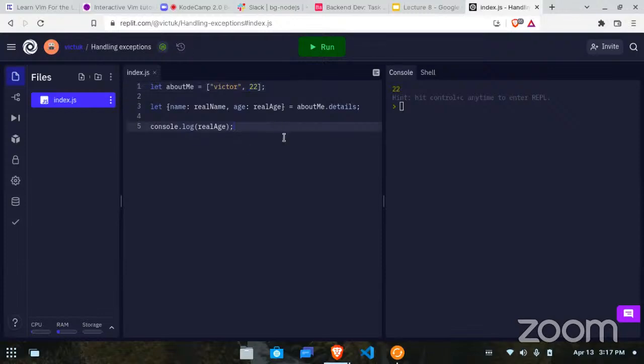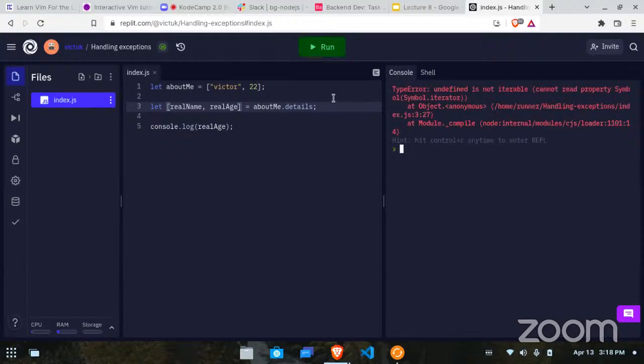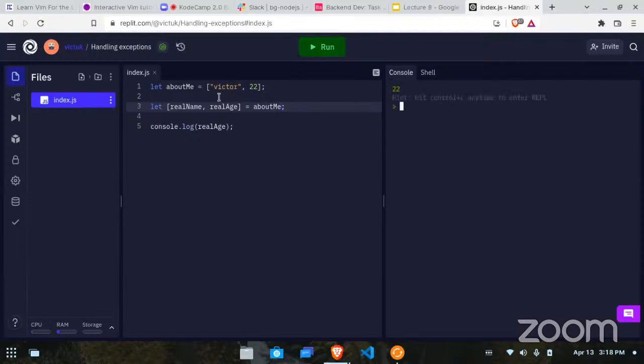So if I do this and change this, here you assign what you want. If you want real name, real age, of course, if we run that. Okay, sorry, but if we run this now, we'll see 22. If we try to log out real name, we'll see Victor.